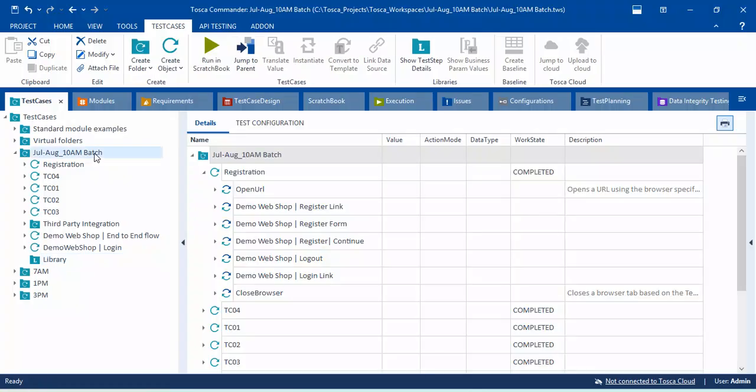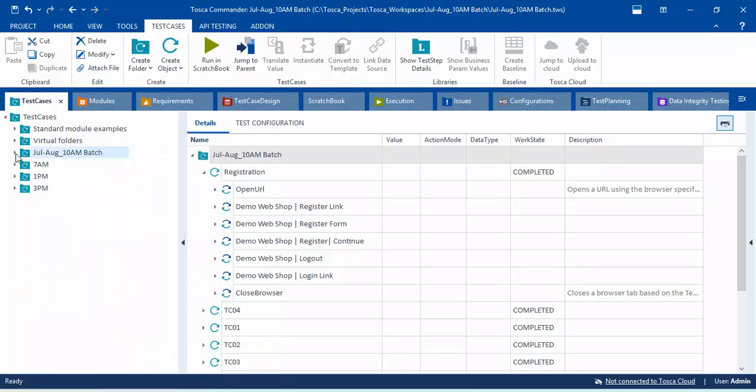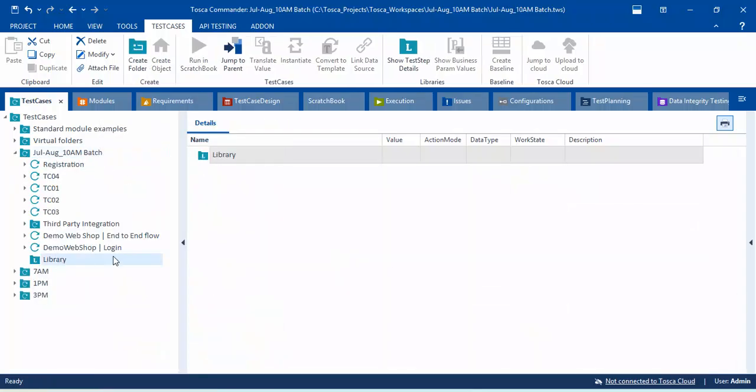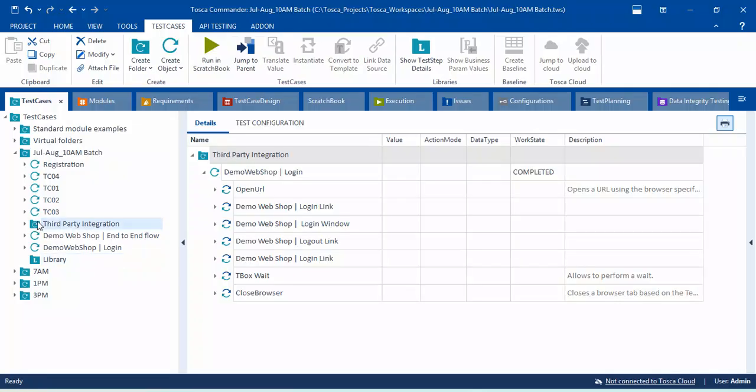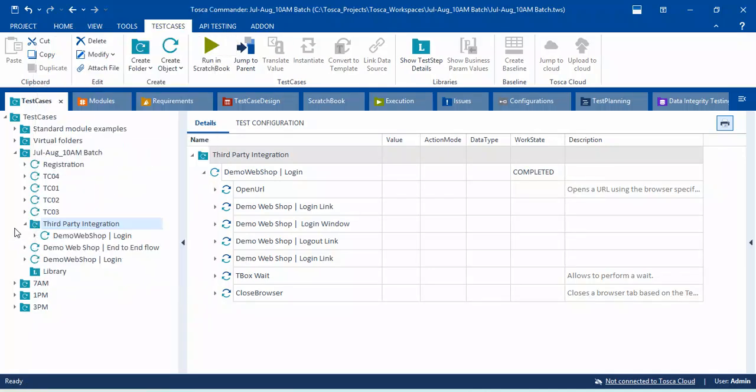If you right click again, that option will not come now. In one folder, only one library can be created. There is one more folder, right? If you right click on this folder, that option will be there. In subfolders, you can create a different library.